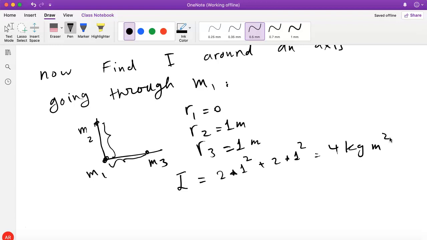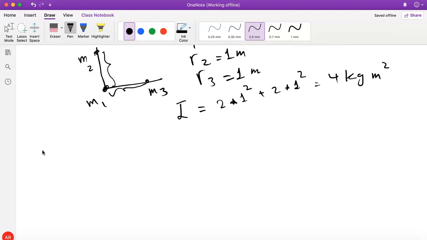So this is an explicit example where we see that for the same system, for the same collection of masses, we have a moment of inertia which depends on where the axis is, right? So those lengths are measured from a given axis. Okay, so now that we've had some practice with finding the moment of inertia and center of mass, it's worthwhile emphasizing how they're different, right?